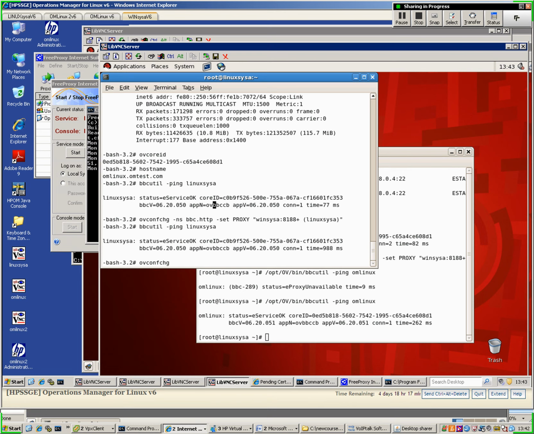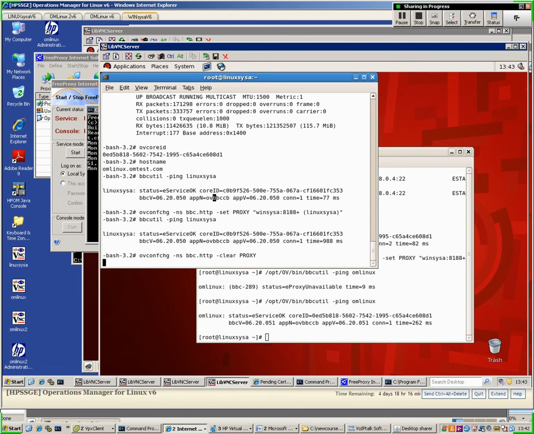To switch it off, I just do ovconf change -ns bbc.http -clear proxy. So I run that command on both systems, so I need to run it here as well.